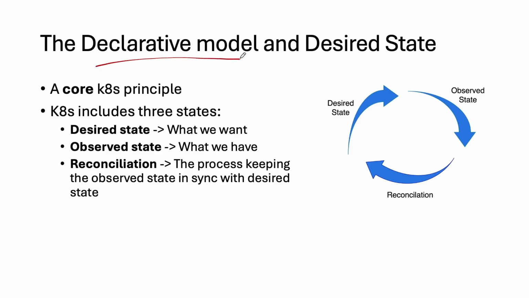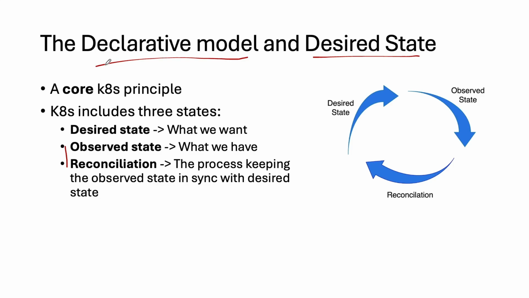The declarative model is a core philosophy of Kubernetes, as well as the states, which is the desired state, and there are two other states which I'm going to mention. An example of the declarative model was the YAMLs that you saw. The philosophy behind this is we just tell the Kubernetes cluster the state we want the cluster to be in. We don't tell the how, we just tell the what. That's what the declarative model represents. We are just telling what state we want, not telling the cluster how. The cluster is going to figure out the how itself.